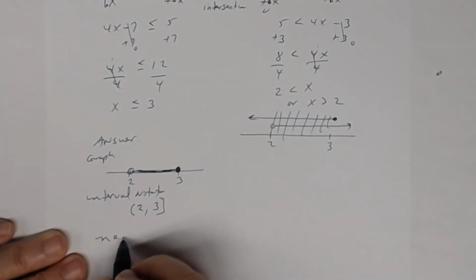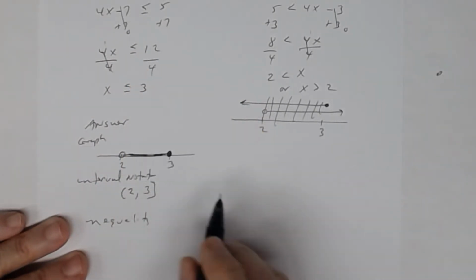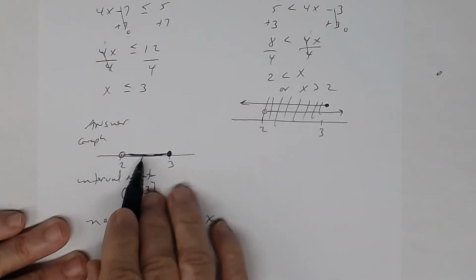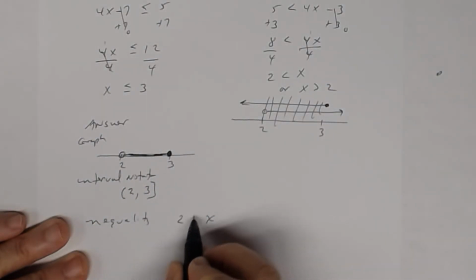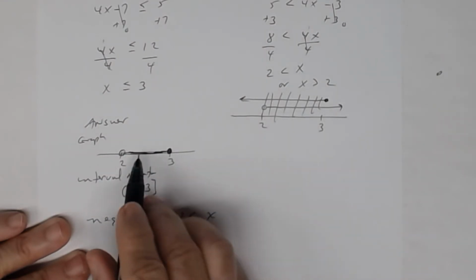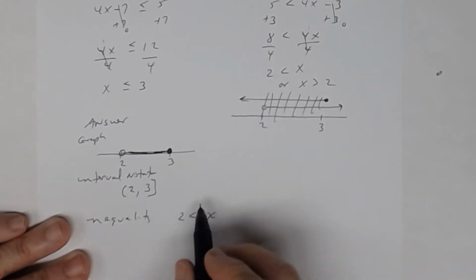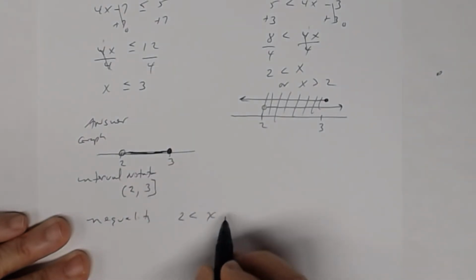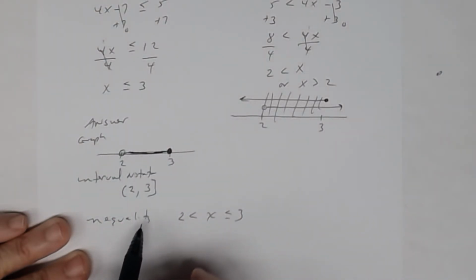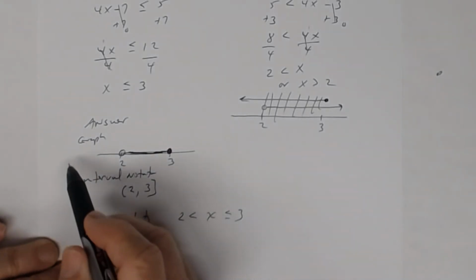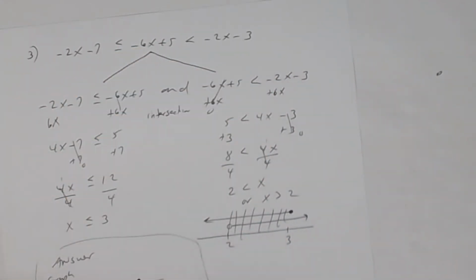And so your inequality, now you've got to be careful when you write that. Your variable is x, so all your x's must be between 2 and 3. So 2 is the smallest, so 2 is less than x, no equal sign because of the open circle. You can even see that here. And at the same time, x must be less than or equal to 3. All right, so that is your solution to this compound statement.